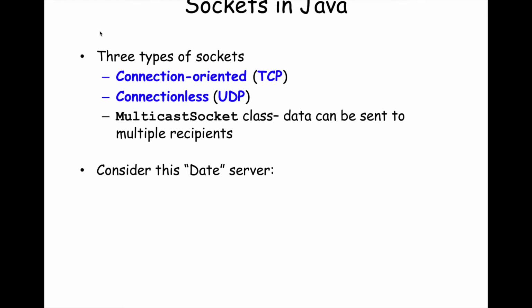Make sense? All right. So in the book, there's an example client-server application called the date server. This date server just gives you the day and the time, the date. And so you have two processes. The server process responds. It gets the local time and date and sends it back to the client process, which simply connects to it.